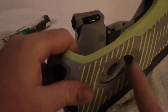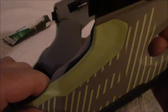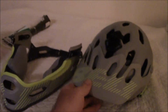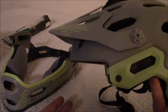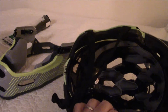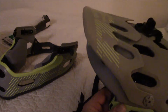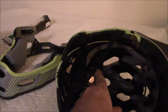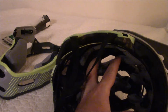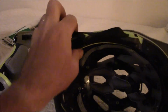It does have a small vent port here. It's a little bit different, so it provides more stability in the chin bar. The chin bar is a little bit thicker. Full multi-impact helmet. And by the way, this is a multi-impact helmet. So the polystyrene on the inside, if you can feel it, you can push on it and it pops back. But the pads are more of a trail specific style pad on the inside. And then of course you have your cheek pads. So nothing super fancy on the inside. The buckles aren't really heavy.